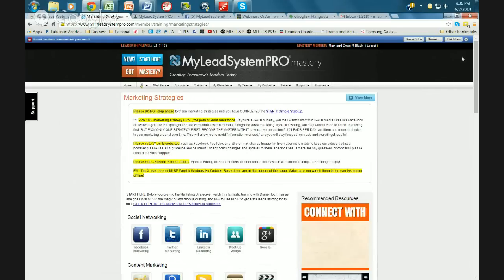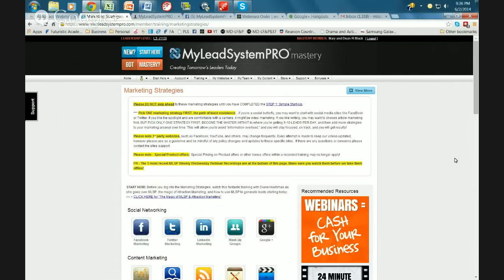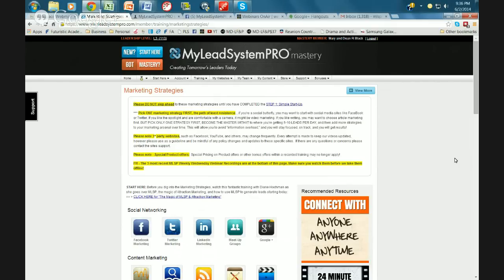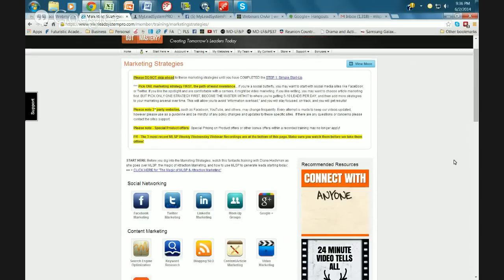Let me go here, LastPass. If you guys don't use LastPass, it's an awesome tool for storing all of your passwords. It's a security thing. That's what popped up on my page. But do that first and go through some of the things that it says to do. It's going to prime you and get you ready to really make the most out of the marketing strategies.